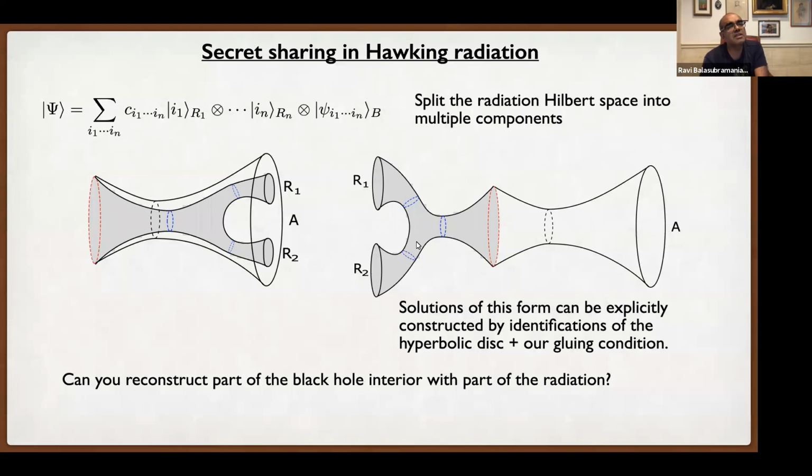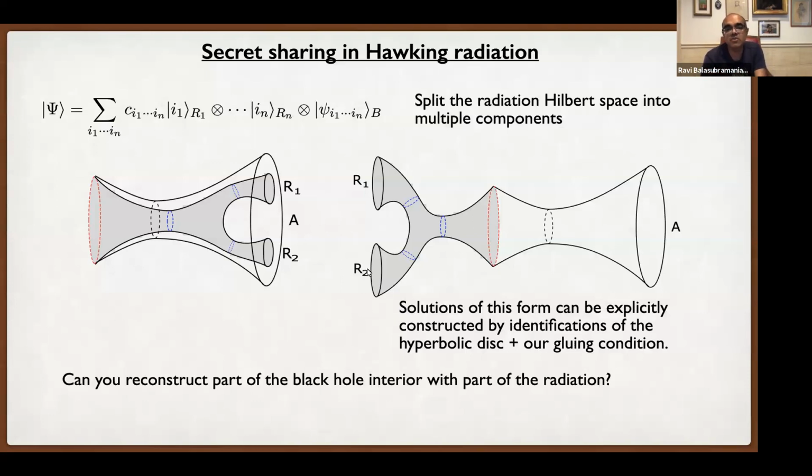I might imagine that I consider the part of the radiation that somehow came out early and part of it that came out late. Or in this sort of geometrized picture, I split the radiation into two parts, let's call it R1 and R2, and then I keep them separate like this. So now in this kind of language, you'd split the radiation Hilbert space into multiple components. And then in this inception side, remember there was the black hole, and the black hole was purified by having some radiation. Now I can split the radiation into two parts and have this kind of setup. This is a different model of the radiation, if you like, where I have R1 and R2 being two separated pieces of the radiation.